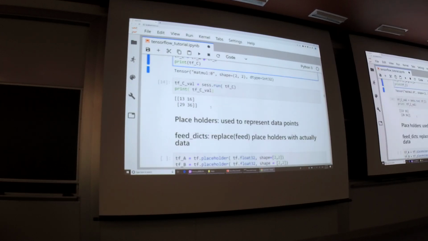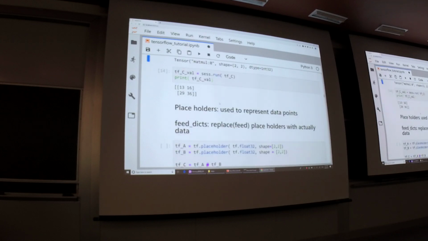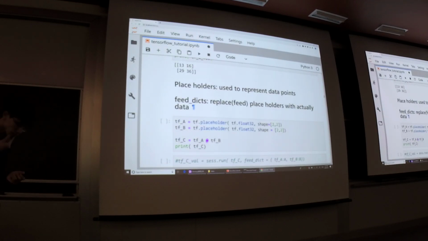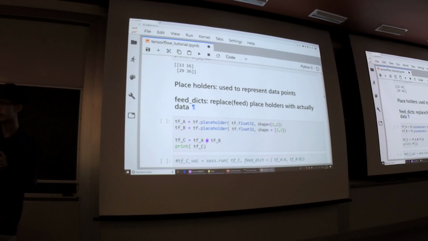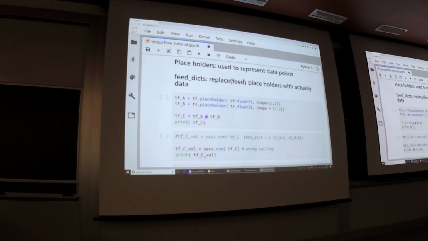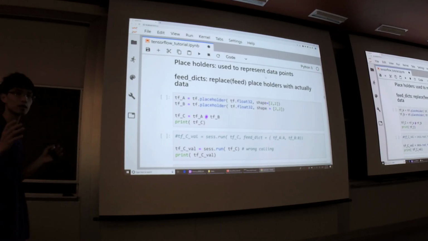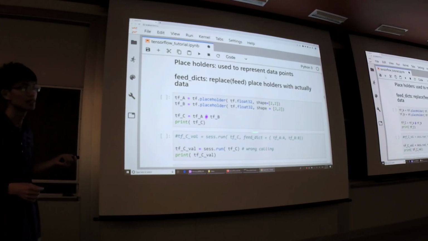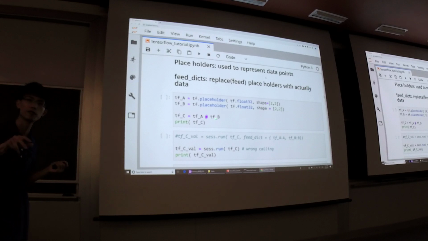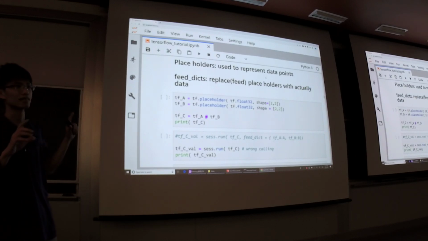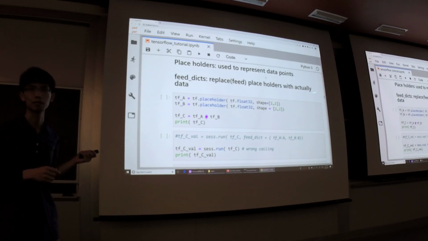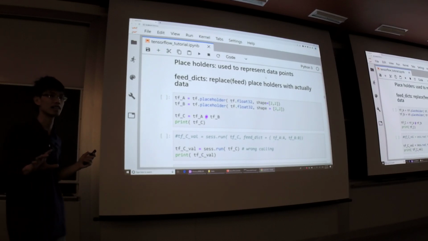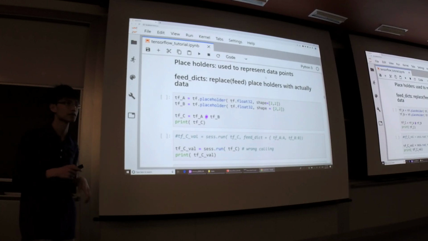If you want to change the value of this tensor, what do you use? There's a thing called a placeholder. I don't know why they came up with this name, but it turned out that this name is pretty suitable. A placeholder is just a place to hold a value. But when we define the placeholder, we don't know which value we will feed here. It's just a place. We know we will have something here, but we don't know its value until we execute the graph.